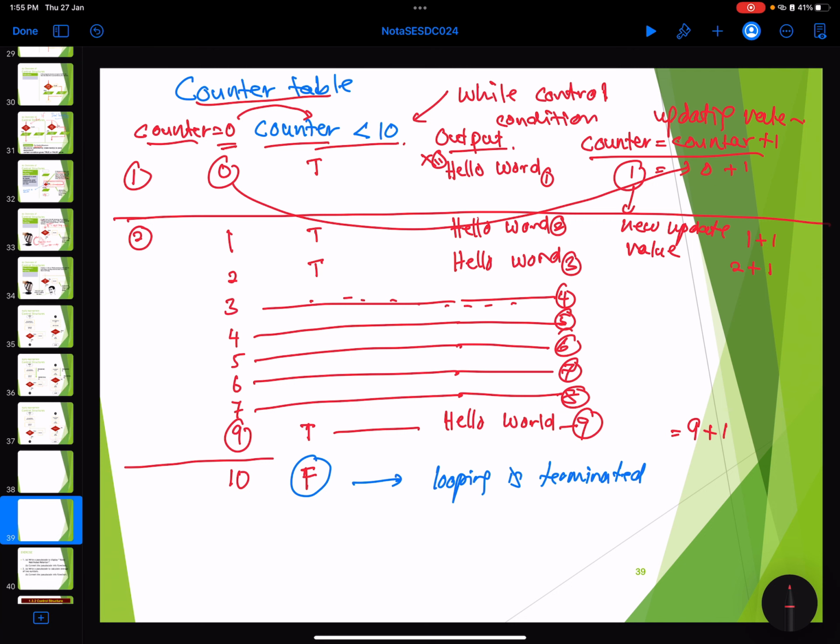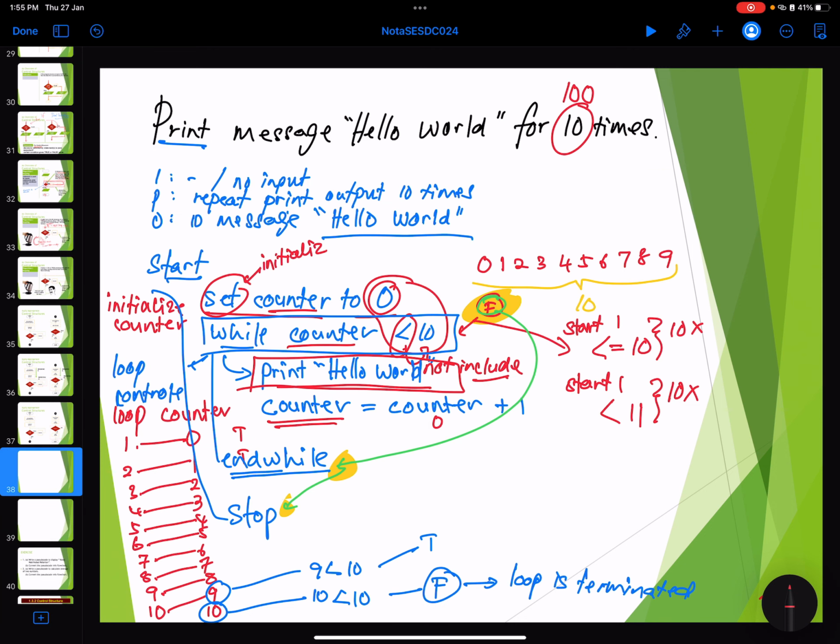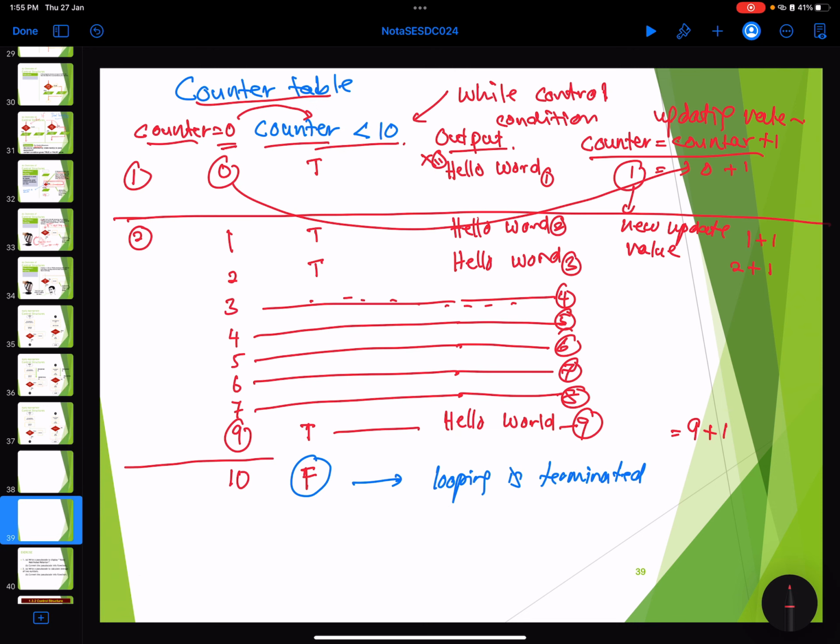So if we read the question, we may have missed something. The values are 0, 1, 2, 3, 4, 5, 6, 7, 8.